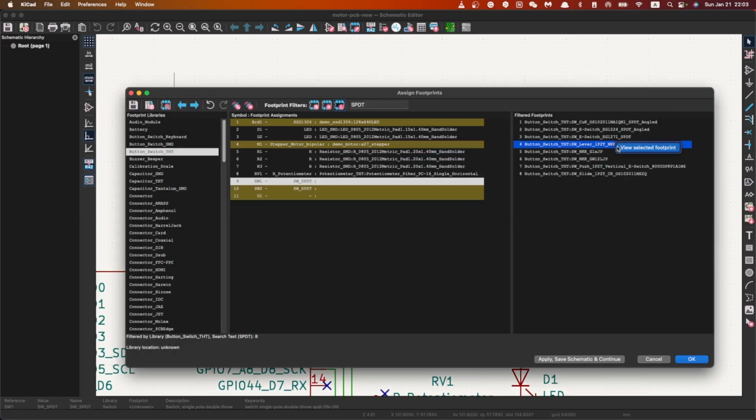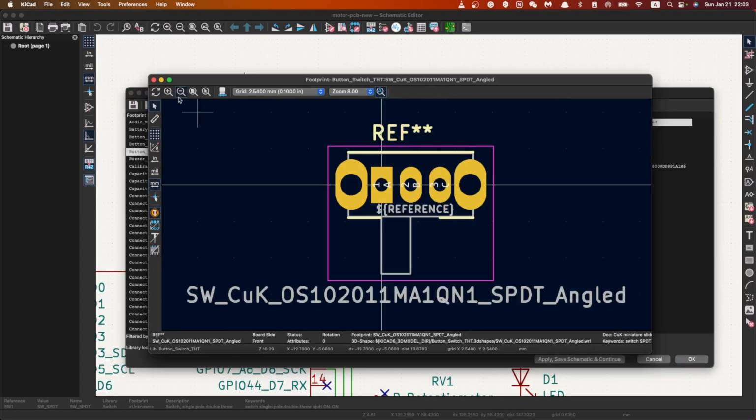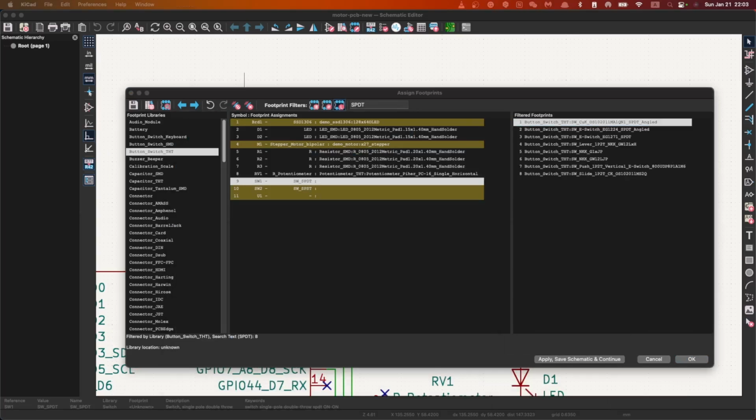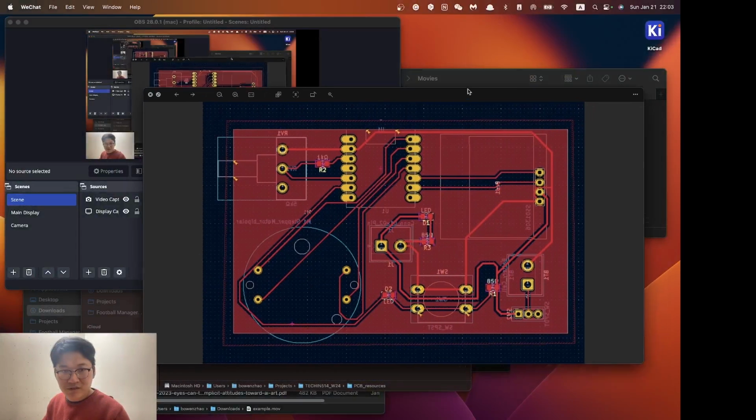Not this one. No, the first one. Okay, so as we can see here, this is about 2 millimeters. You know, it might be too small for that. I think we can check with my previous run.